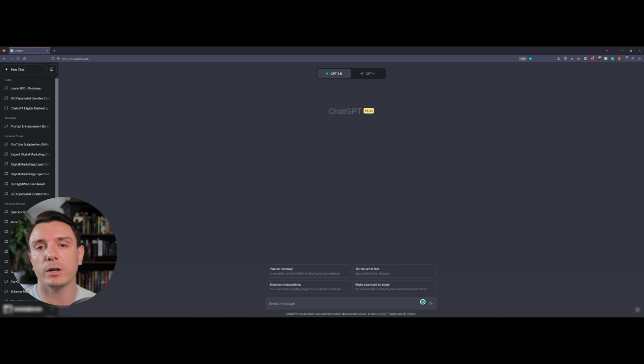Now, at the very bottom of the left-hand corner, we're also going to have this hamburger icon where you can click on it, and that's going to be your settings. So if you did pay for ChatGPT, that's how you access the plugins feature, the browse with Bing, all of the other beta features, and then you can continue by adding custom instructions for your chatbot so you don't have to constantly remind each chatbot individually what you want it to do. But we're just going to focus on the basics here. So let's dive in.